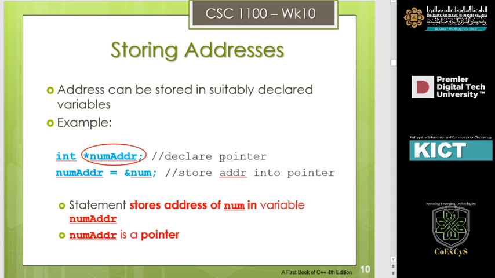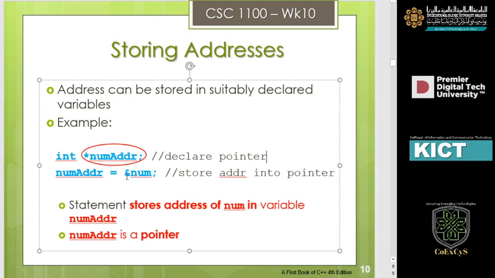Okay. So an address can be stored in suitable declared variables, right? We can declare a variable that represents an address. We store them in particular pointer variables, right?